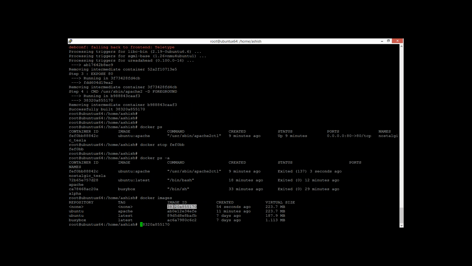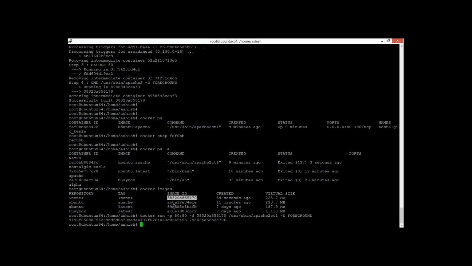And what I'm going to do is run the Docker container from here. Docker run, as a daemon this container, and don't care about the name. I want to fire a command which is going to be /usr/sbin/apache2ctl -D FOREGROUND, and the port that should be exposed, -p, is 80:80. Working.